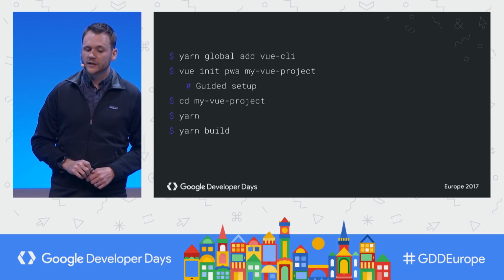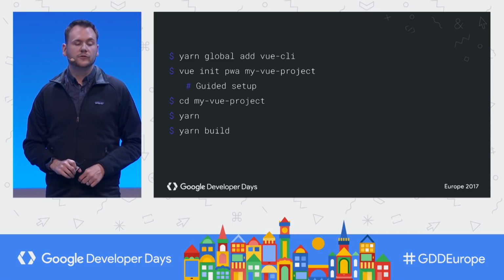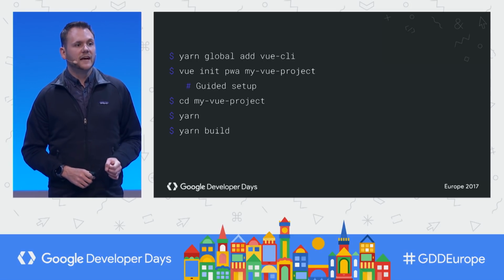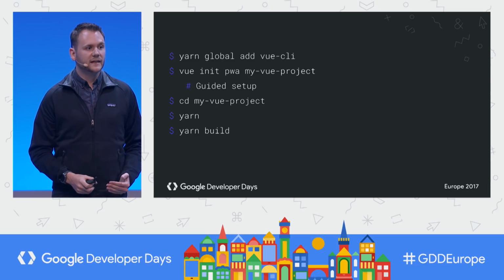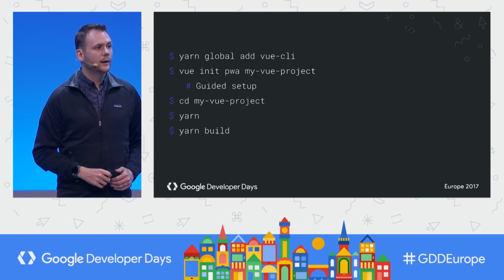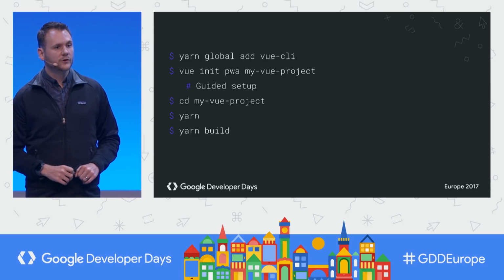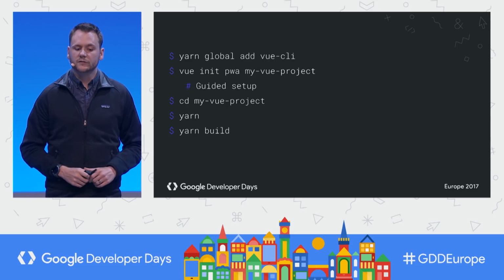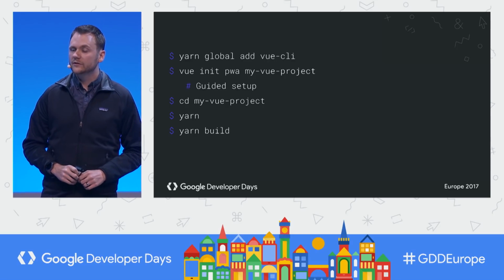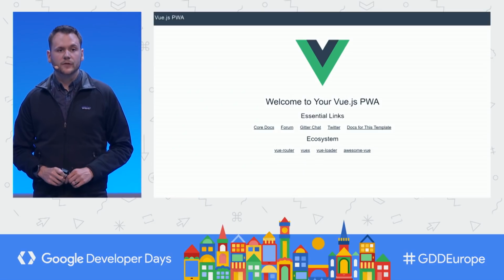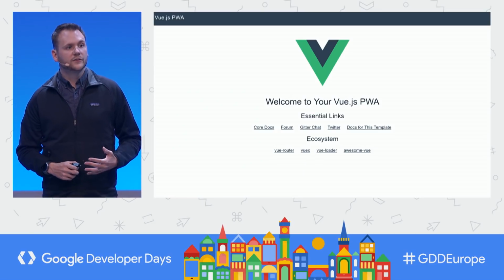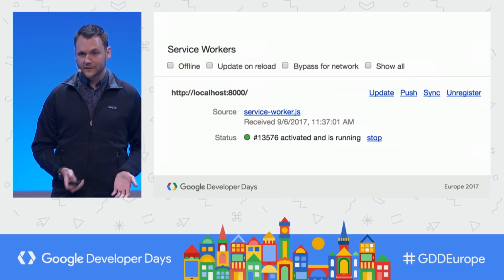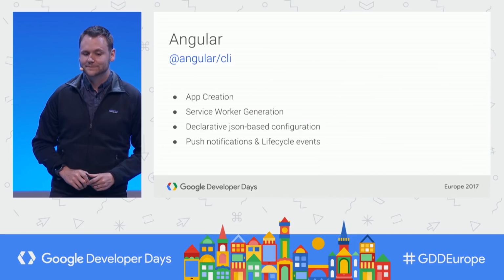Using the Vue CLI is relatively straightforward. I'm going to install the CLI, and then I'm going to run Vue init, and I'm going to choose the PWA template, and then I'm going to give it a project name. The Vue CLI is fantastic in terms of the way that it gives you a guided setup. And so it's going to be asking you questions about your application and how you want to be serving your users in order to, as you're going, teach you the different decisions that you have to make as a developer. Then I'm going to install the dependencies, and I'm going to run another build command. And out of the box, we have this very helpful tutorial that says, hey, here's some links that will get you started as a Vue developer. And again, we have the beautiful service worker.